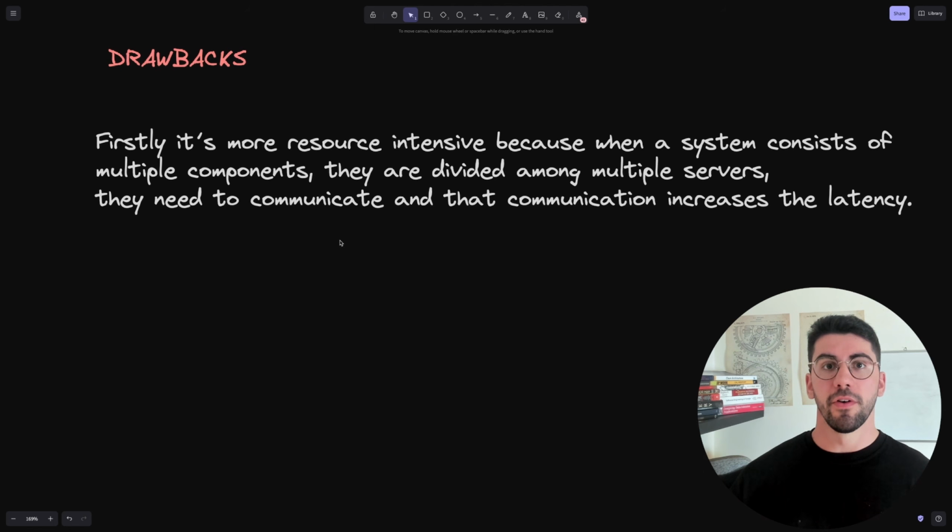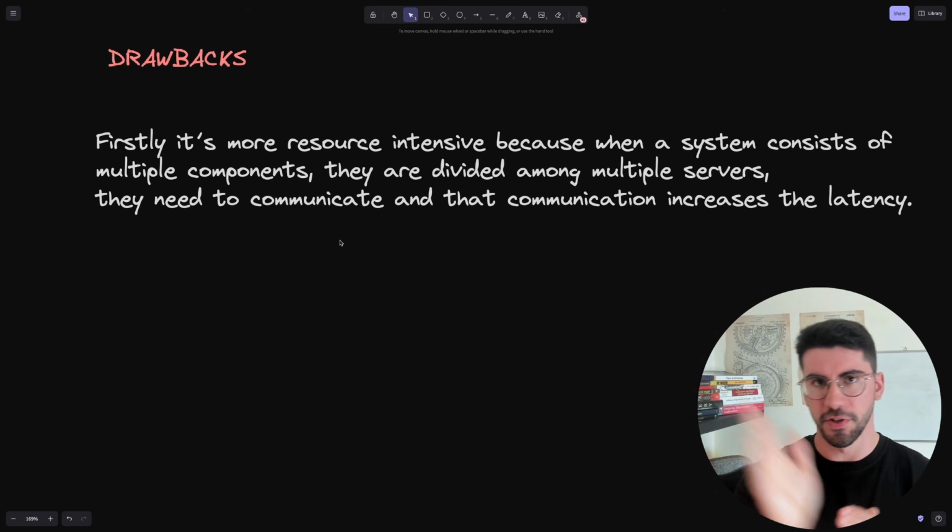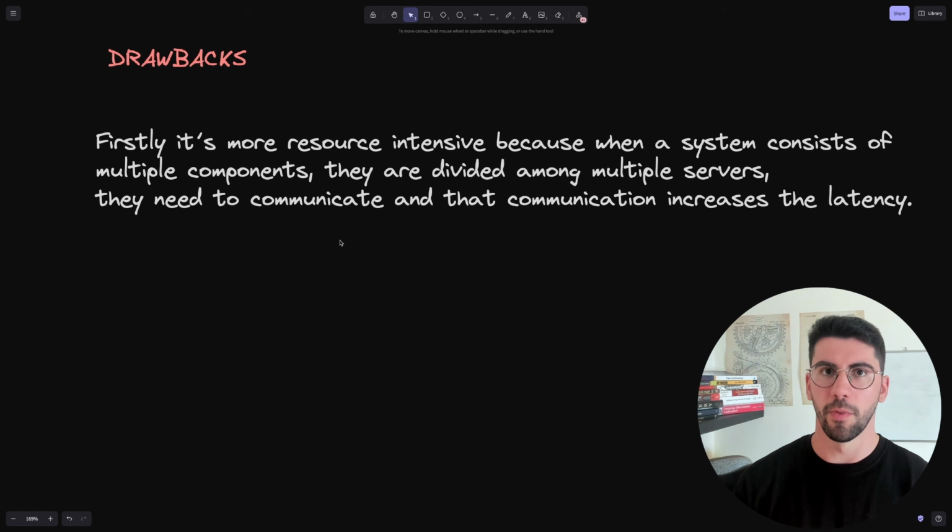With everything in software, microservice architecture, of course, has some drawbacks, and actually it has some big drawbacks as well, so you need to take that into consideration when adopting it. But the first one is that it is more resource intensive in terms of latency, because multiple services are divided into servers, which then need to communicate with one another, making it more expensive to communicate. Imagine to create an order, we need to go to the order service and then to the stock service, to the payment, so there are a couple of round trips just to get you an order prepared.